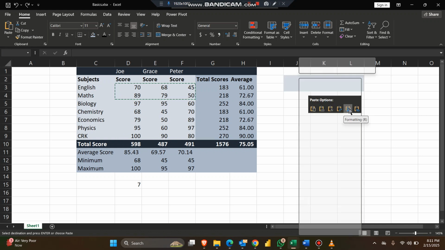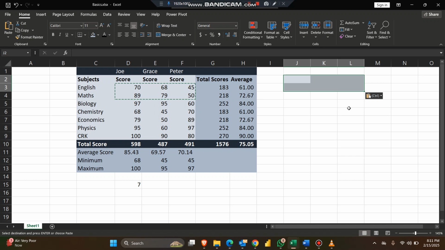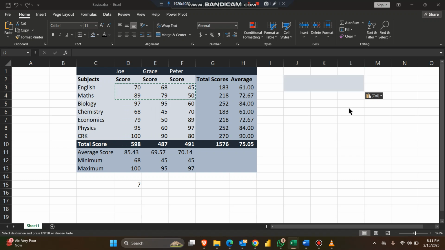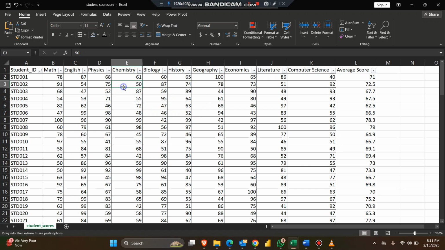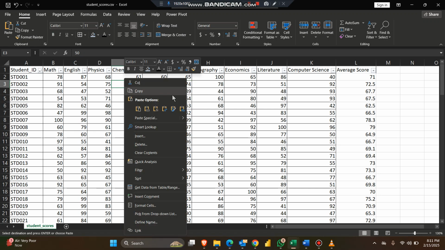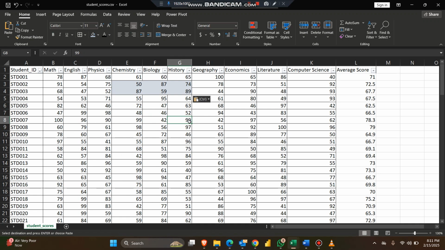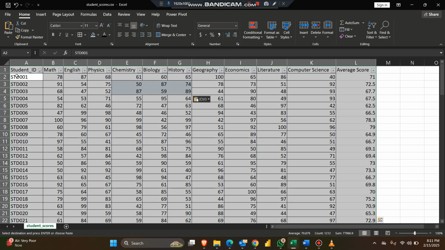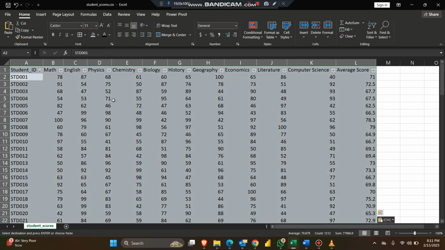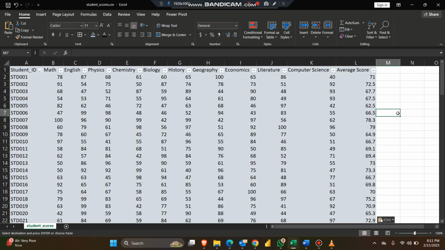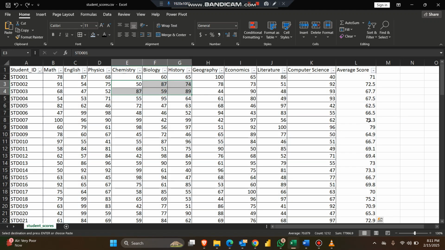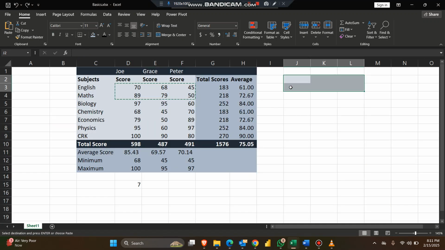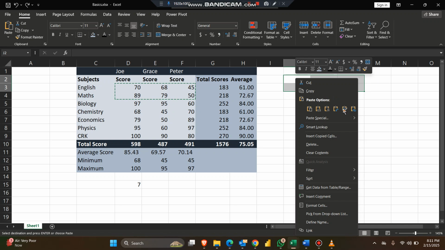Now what if I want to paste just the formatting, no numbers, just copy that formatting and paste? This is how it looks. Let me go to an existing table so you will understand. I come here and just paste formatting. It just picks the color within that region and drops it here. So literally, if I select this entire table and then paste formatting, it just picks the formatting of the selected area and turns the whole table into what I've selected, right? So that's that.